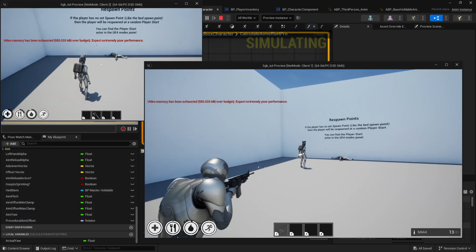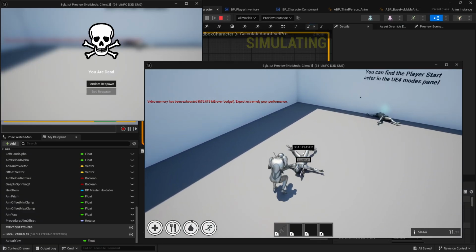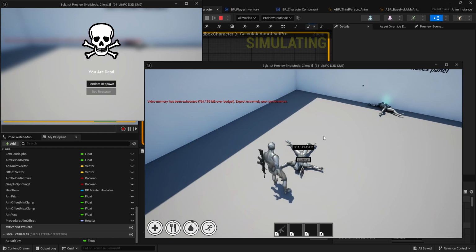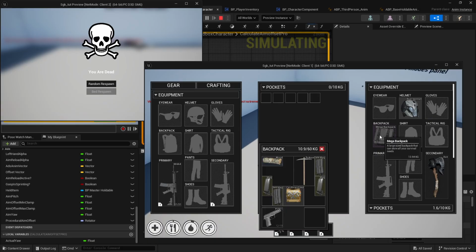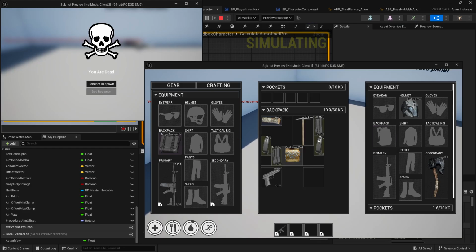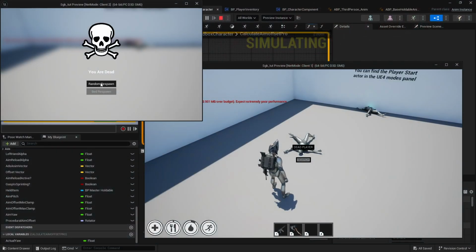It went too smooth. And not held item. Yeah, it went too smoothly.